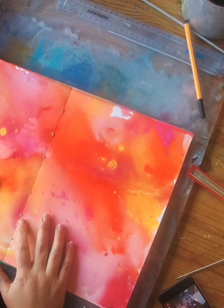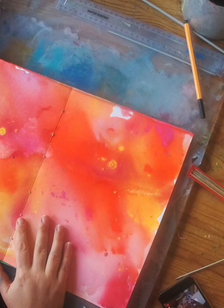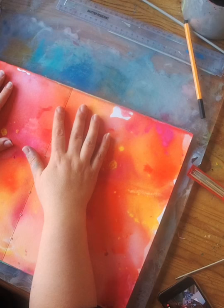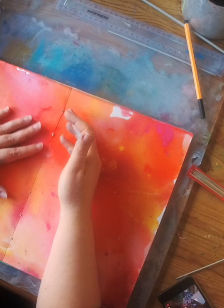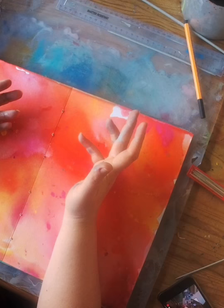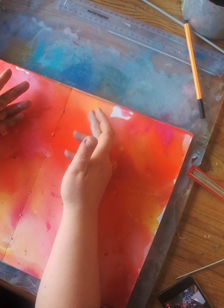And now for me is the most fun part of doing this, the bare bones of our book, and that is constructing it and having it fully finished. Well, the bare bones of it anyway. And there's a number of different things that you can do. You can go out and buy yourself some really expensive linen thread, or some inexpensive linen thread. In fact, if any of you look on eBay or on that app called Wish, you can often get some really cheap, lovely linen thread. But I like to use what's lying around the house.